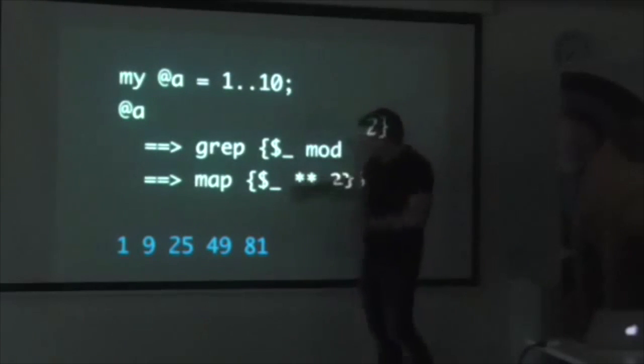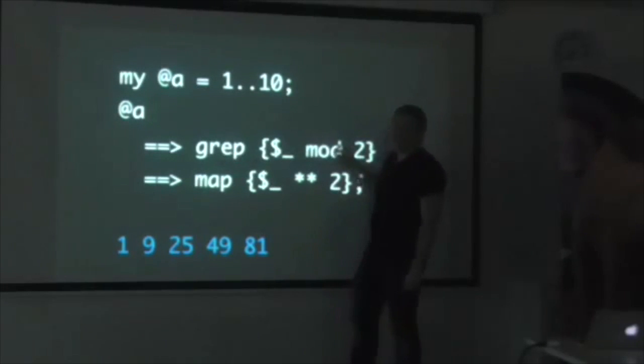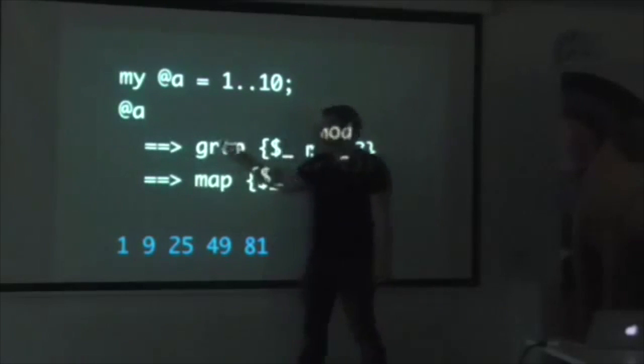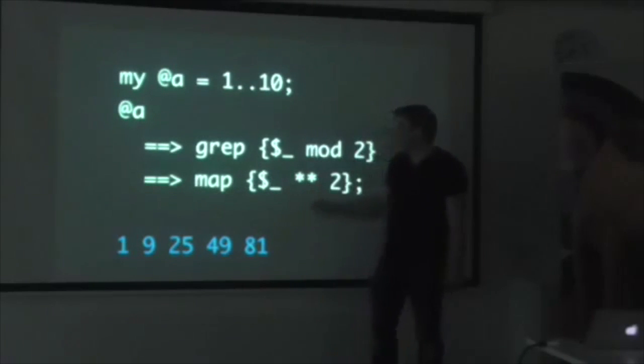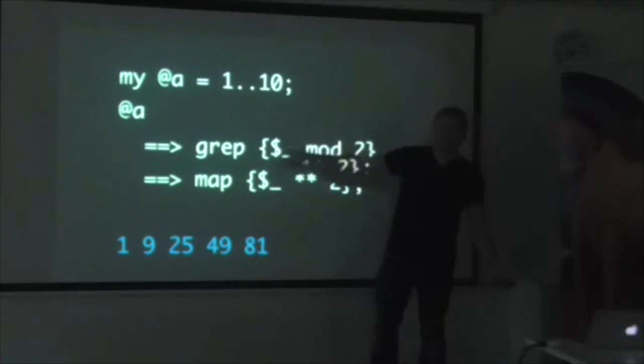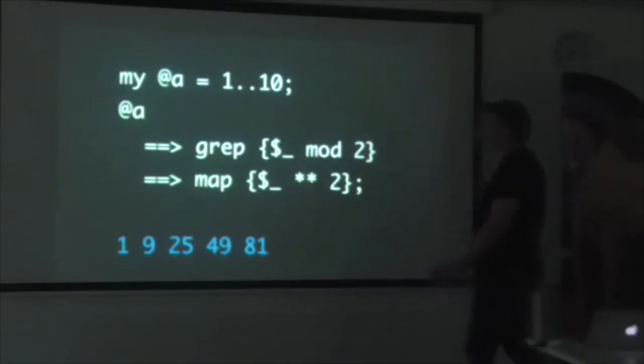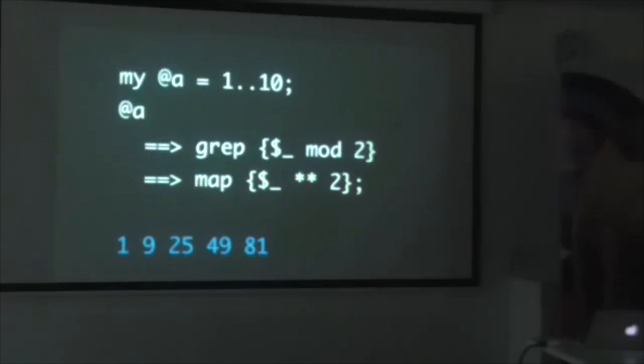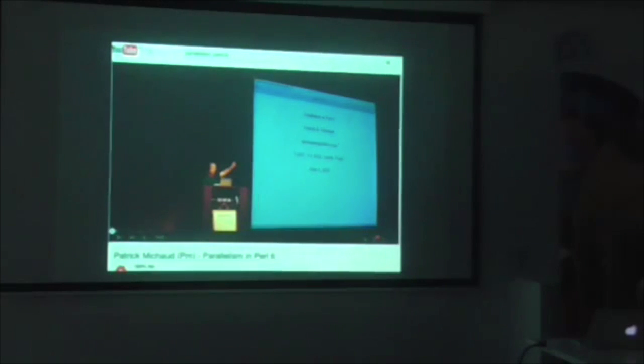So you don't have to wait when the grep does its job for the whole array. If you have the first value, you can already map it. And if the array is lazy, this is really a good thing to start looking at if you can. More about all of that is available on YouTube in Patrick's talk. Actually, it's from 2013, a bit outdated, but still, he explains in detail all this stuff with feeds and races and hypers and stuff.